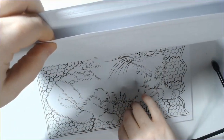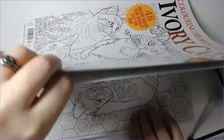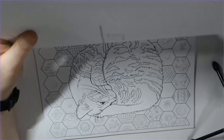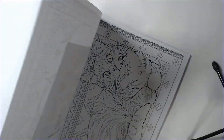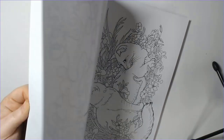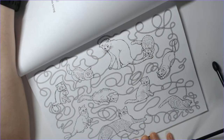Oh, where was it? I just saw. Oh, I'm going to have to go back and see if I can find it. There was one where the cat was curled up. Yep. Oh, I don't know. Yeah, going for that long tail. That would be a Maggie. Maybe a Quixote, too. Anyway, I could see all my cats in this book, which is awesome. It's beautiful. And then you've got some in the front that aren't. This one's cool, because you don't have a huge background to worry about, so.